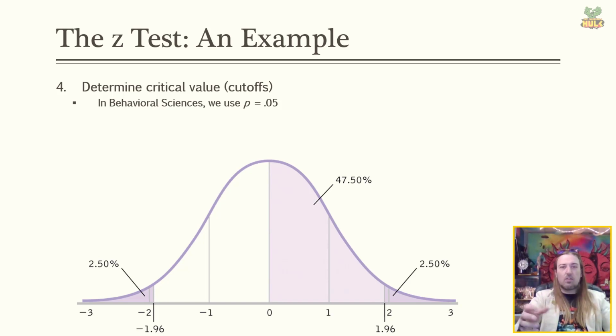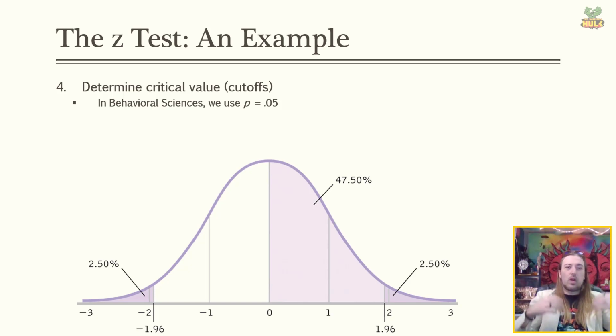Because we're going to work with a hypothesis that says Dearborn students are different from the national average, a non-directional hypothesis, that means when we place the z statistic of our sample mean relative to the population mean, the national average, it could potentially be above. It could potentially be below. That is, our average could end up being above or below the nationwide average, which means we have to think about what that 5% really represents. We need to make sure that 5% risk is divided equally across both tails.